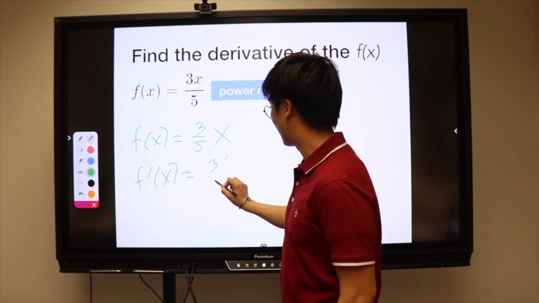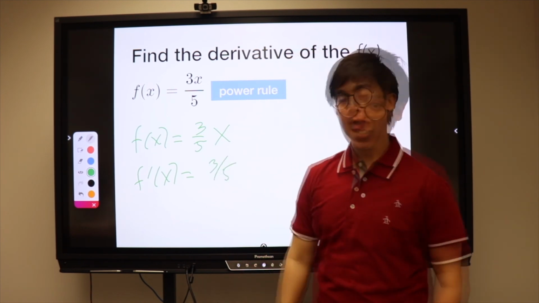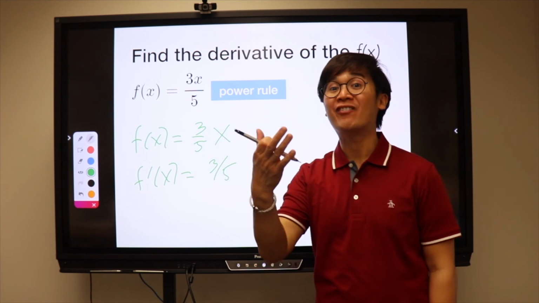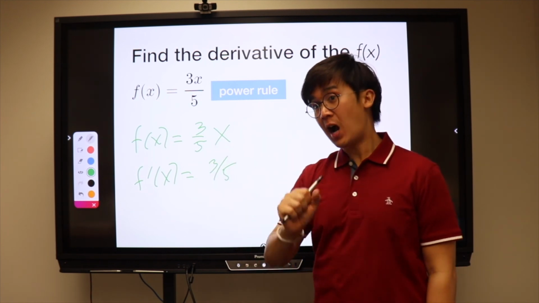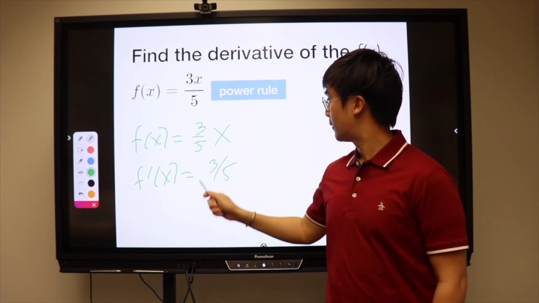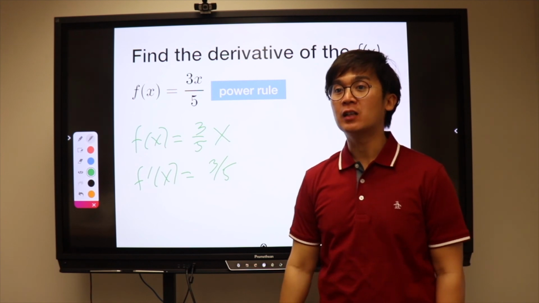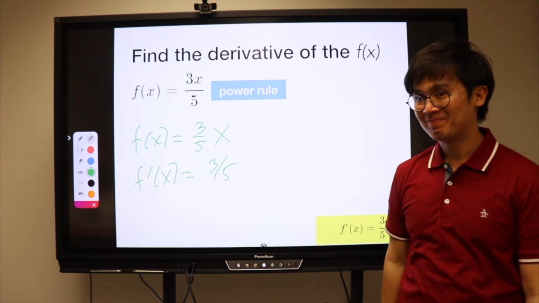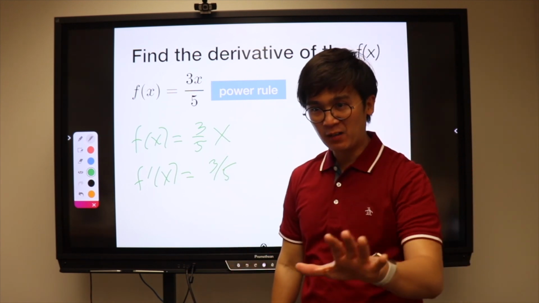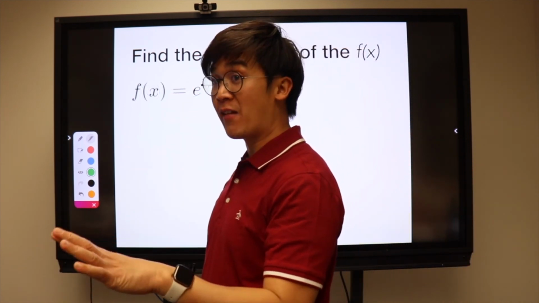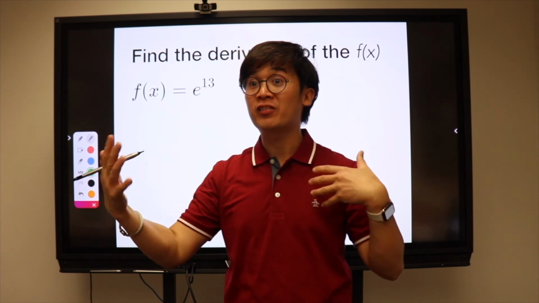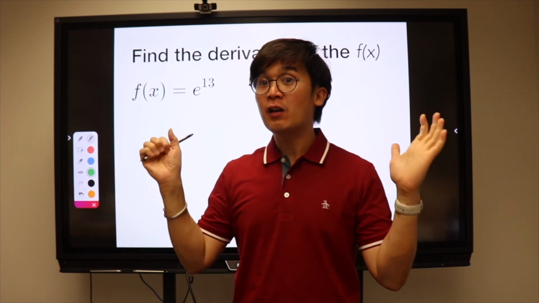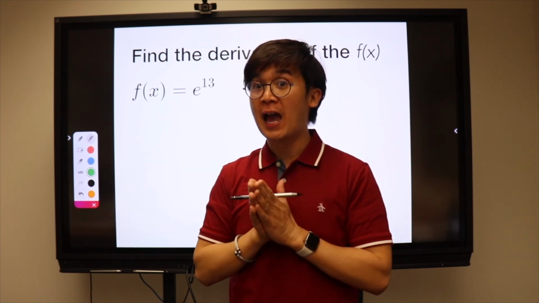Yes, 3 over 5. So every time you are seeing a fraction, you can modify it so you can use your calculus rule. So 3 over 5. It's all about algebra. So this is the best time for you to get acquainted with all these crazy functions that you can work on using algebra.